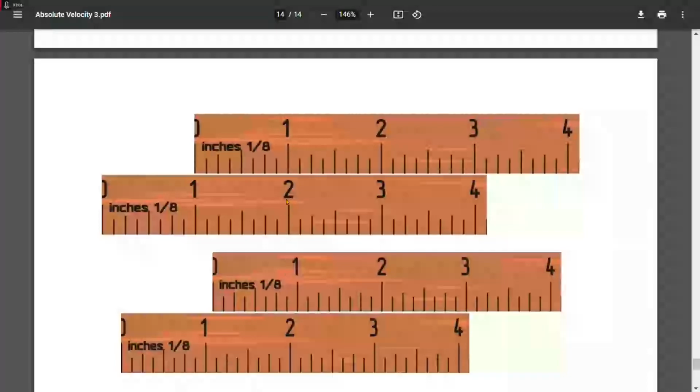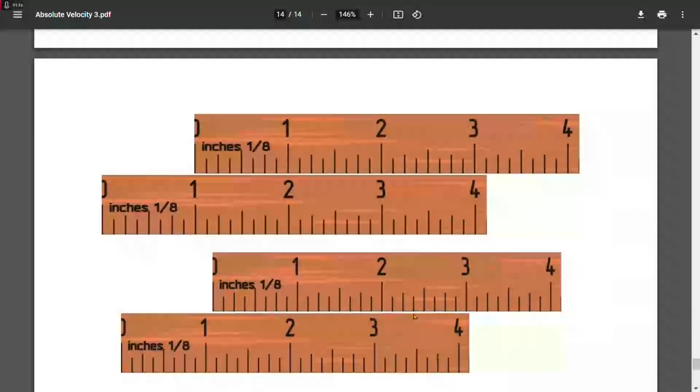Whereas 1 and 2 were aligned on the same line, they are now misaligned. Similarly, 2 and 3 were aligned, and now they're also misaligned. Notice that there is now a gap. And this is the gap, that's the key point. The reason why there's a gap here is because the two rulers, or in this case, the observations of space, contract in length along their own observation points, along the points of the observer. Because they both contract, and both observers are at different points in space, their length contraction occurs slightly differently.